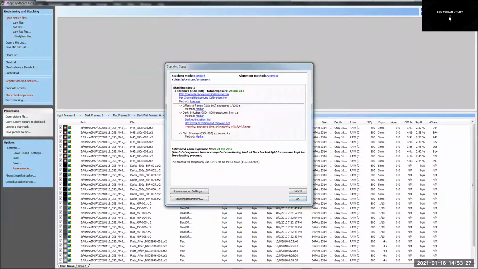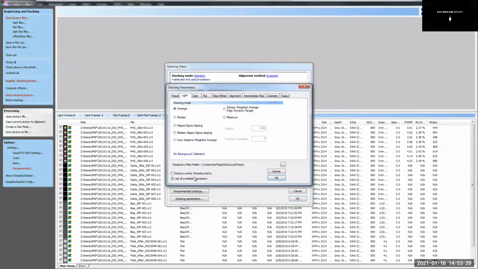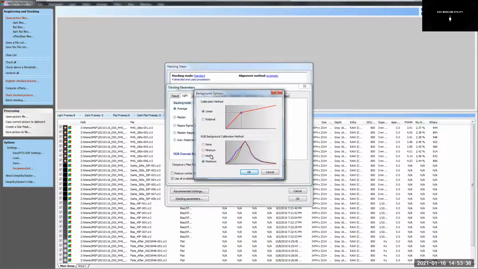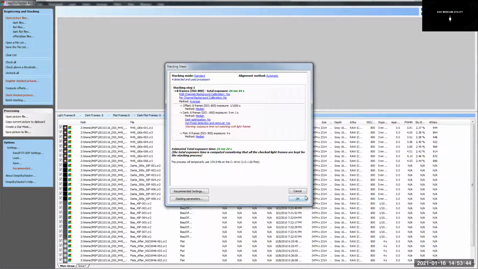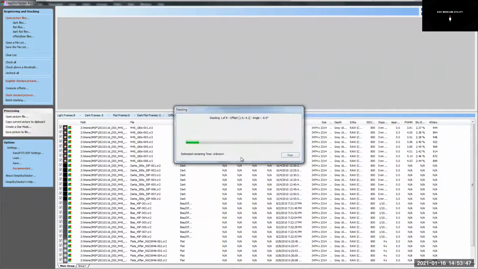Yeah, let me show you. So for laughs, I did no background calibration. The thing that everything recommended was to do this RGB background calibration, and this is what was recommended in about everything I read. It only takes a second to restack it because there's only 8 frames. It doesn't have to redo all the calibration if you just restack the data with different settings, because everything's been calibrated already.